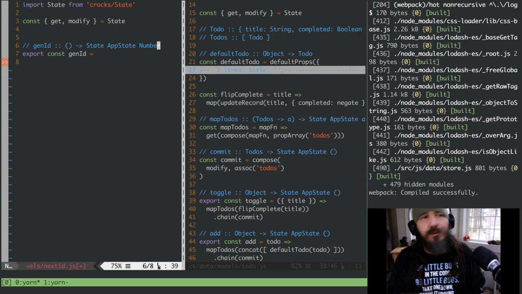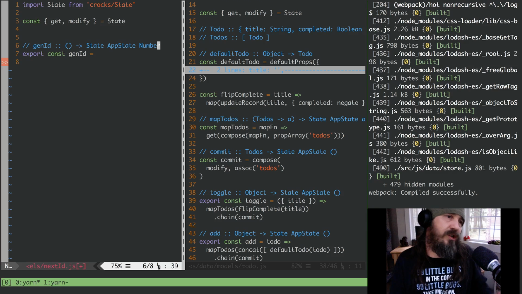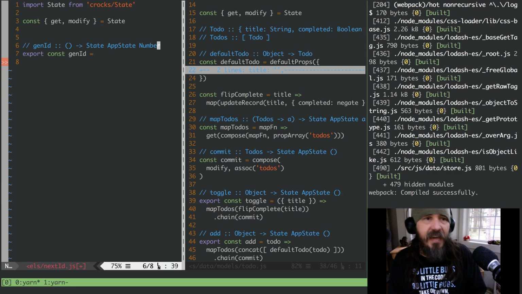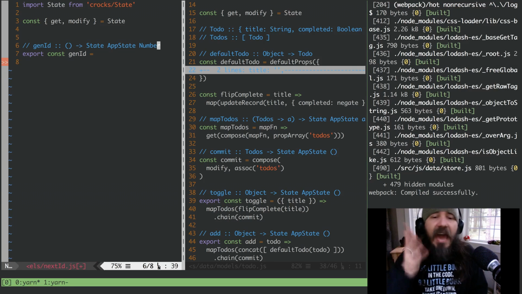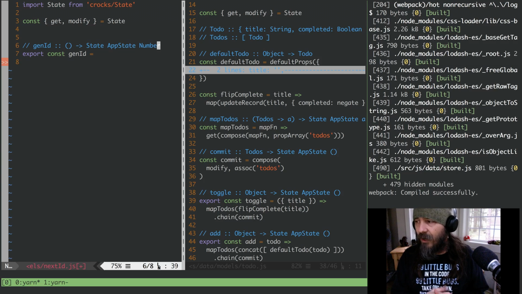But anyway, the main driving factor for using the state ADT is when you have shared mutable state between a family of functions. So maybe I have a bunch of functions that work on some shared mutable state. Like for instance, in this case, the AppState inside of Redux.